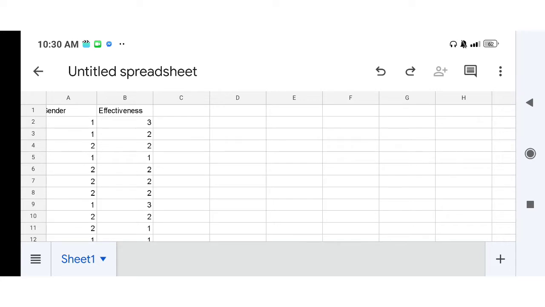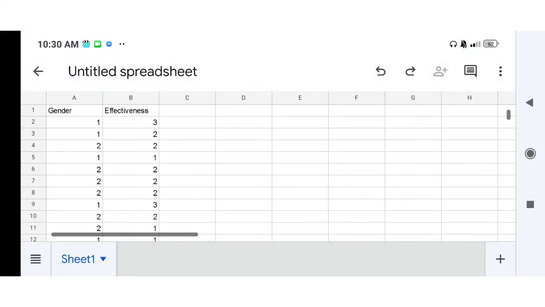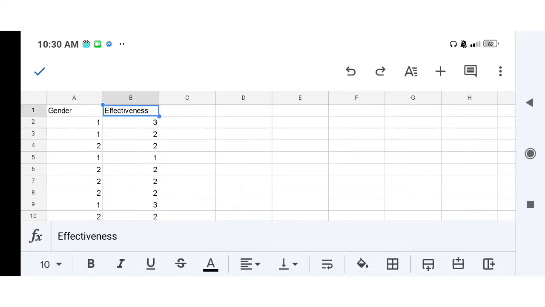So, the situation is the researcher selected 20 male and female respondents to test the effectiveness of guava and pancit-pancitan leaf extract as topical solution for acne. So the effectiveness of topical solution has a value from 1 to 4, where 1 is not effective, 2 is fairly effective, 3 is effective, and 4 is very effective. So these are the data samples. We have 20 data samples. The group A is gender, and then the group B is effectiveness.